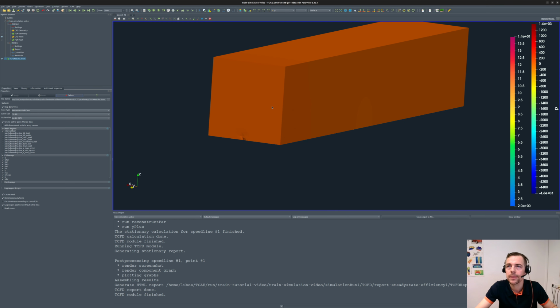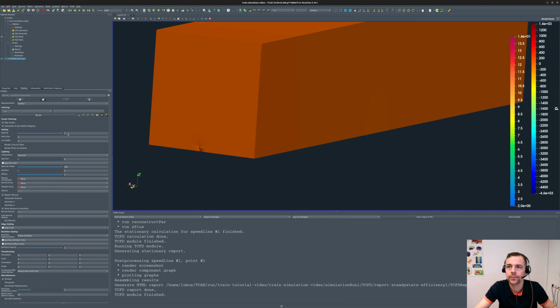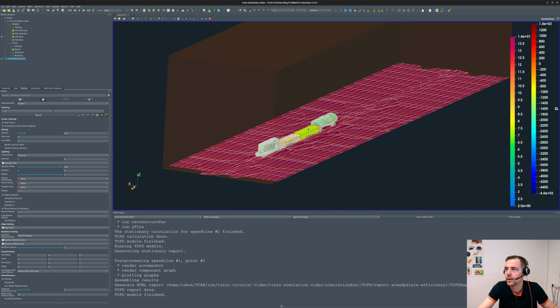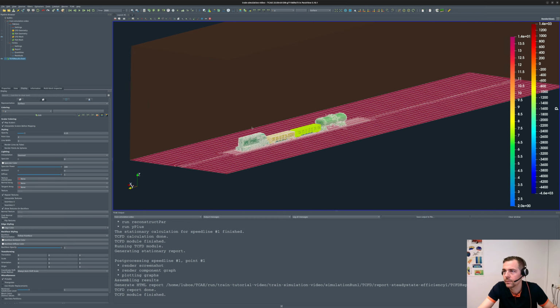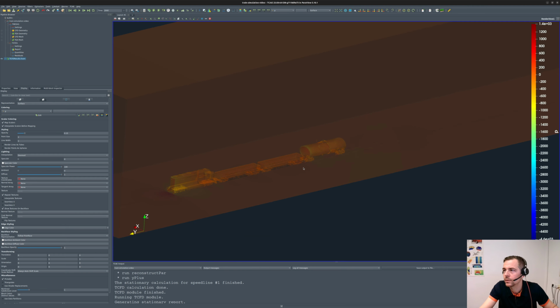Okay, so there is the volume of the virtual tunnel. I will visualize it by adjusting the transparency, the opacity. Then we can look inside, and what we could do is maybe show you the simulation mesh in the volume and the pressure results.